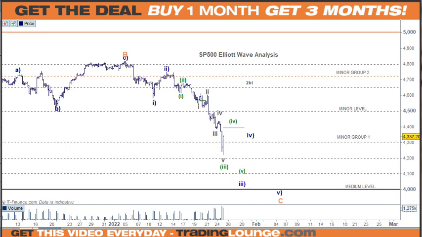So in a nutshell, we're looking for wave 4, wave 5, wave 4, and wave 5, and then we can start building into the upside. Now what we'll be looking for here, of course, is that we could count 5 waves from wave 4 to wave 5 here and buy right on the low, and we'll nail that down.